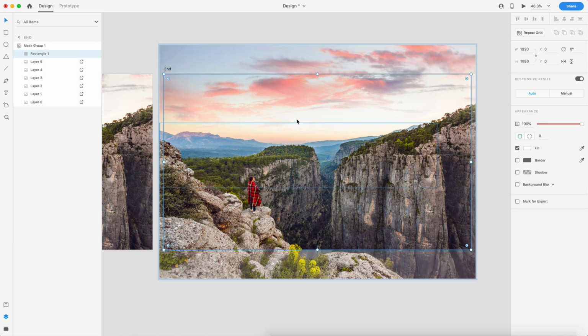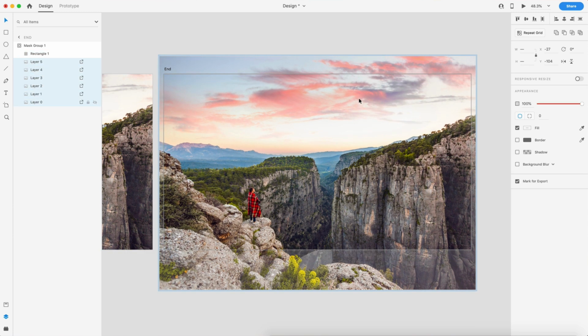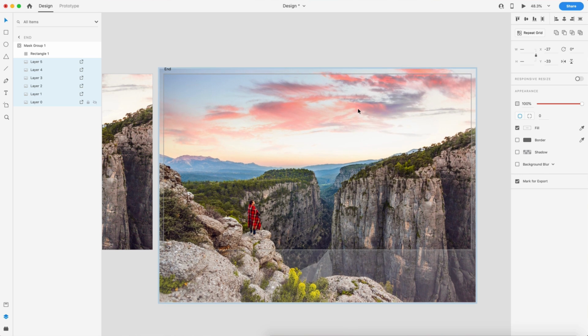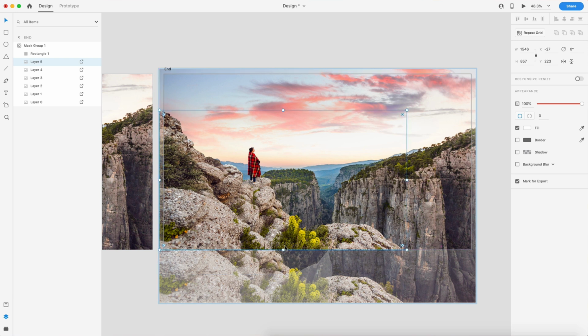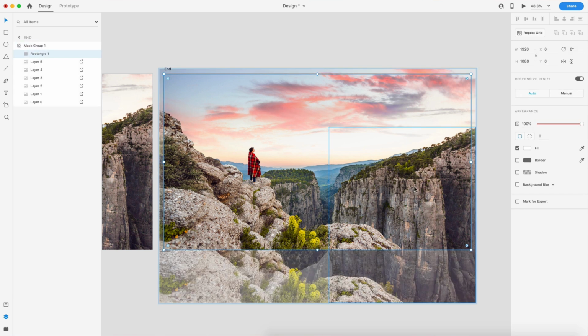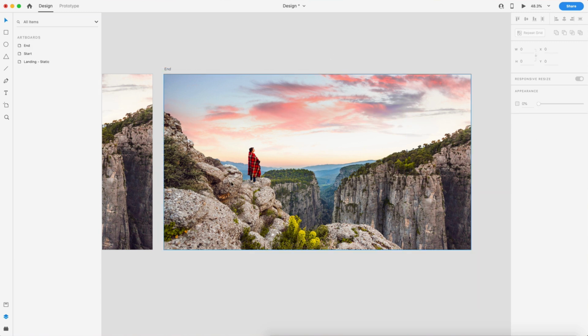So I'm going to double click to edit all the layers, and I'm going to select layers 5 through 0, which is every part of this image. I'm going to drag the horizon down till it's about in the center of this artboard, just like that. Next, I'm going to grab the front layer and drag this all the way to the bottom of the artboard. Then I'm going to grab number 2 here, this rock on the side, and move it up just slightly. All of our motion is pretty much going to happen from everything shifting down and this moving up.